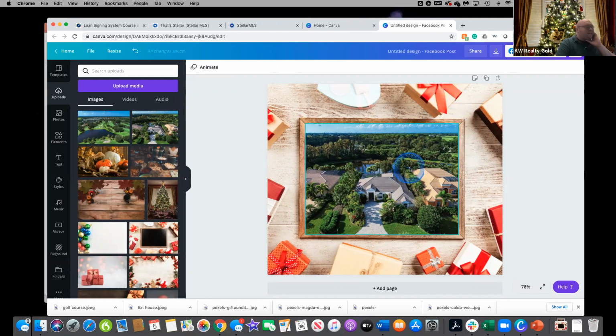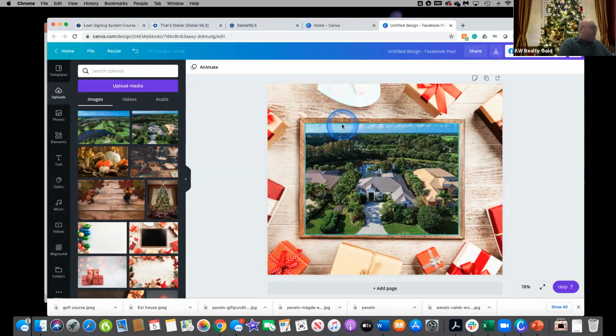But because this is free software that we can use, I'm not going to be super picky. And in the Facebook ad, you're not going to be able to see any of these little dark areas on the edges. It's going to disappear. So I've just basically Christmasized or holidayized a listing photo that we can use for our ad.